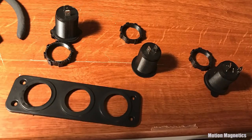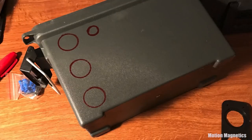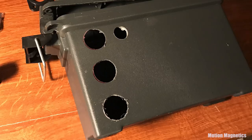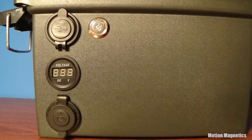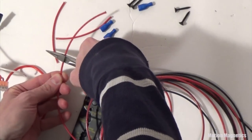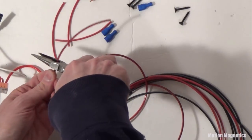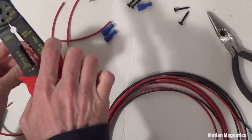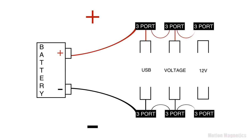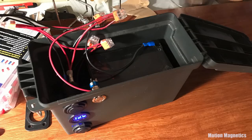We started by unscrewing each separate piece from the 12-volt combo — partly so they can be wired more easily without the bracket, but also to use the bracket as a template. We used a red marker to mark where each piece will be located and drilled out each of the holes, then cleaned them up with a little sandpaper. We popped each attachment in place and used the tighteners that came with them to screw everything into the ammo box. We cut five strips of six-inch wire in black and five in red, plus one eight-inch strip in each color, stripped the ends, and connected the wires as shown in the wiring diagram to the three-port push connectors and female disconnects.